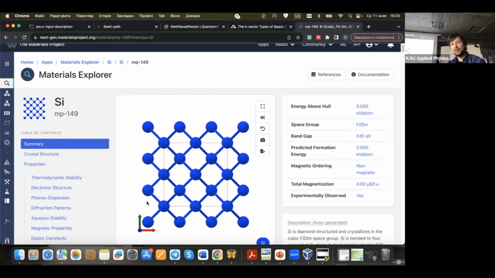For metals, DFT works well. Why? Because DFT was born from the Thomas-Fermi approximation, and the Thomas-Fermi approximation was for ideal electron gas. And ideal electron gas works well for metals, not for insulators or semiconductors. That's why we have some problems with these materials. But 0.61 is a rather good estimation. Better than nothing. So for now, I think that's all.